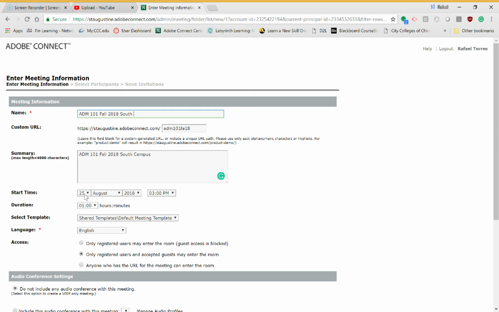So the starting time, you don't have to worry about this, because remember, when you log into the URL, your students, even if they already have the link, are not going to be able to enter the room, because it's just like a conference call. When you join a conference call, you cannot join the call until the host is already there. So that's probably why, even if you put time and dates, it's not going to matter, because everything is going to start once you join the conference URL.